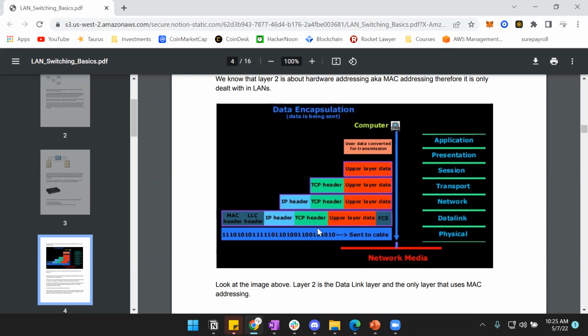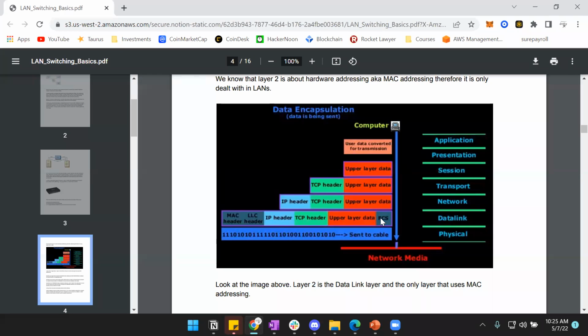So these ones and zeros will be encapsulated in this frame. And this frame has a MAC header, an IP header, a TCP header, upper layer data, and FCS. Sometimes it's frame check sequence, sometimes it's cyclic redundancy check. Just know it's for errors. It's checking errors at the end of the frame. So this whole block right here represents a frame.